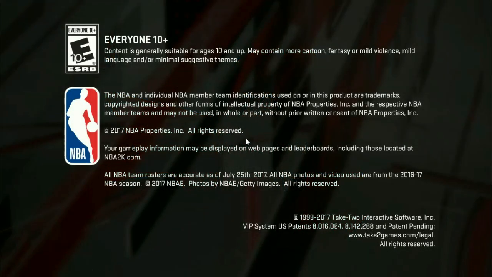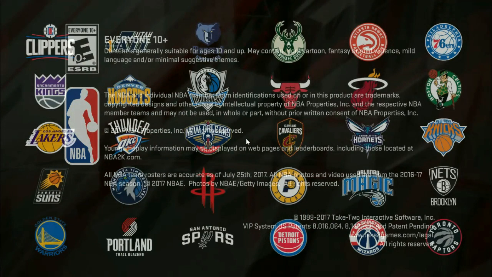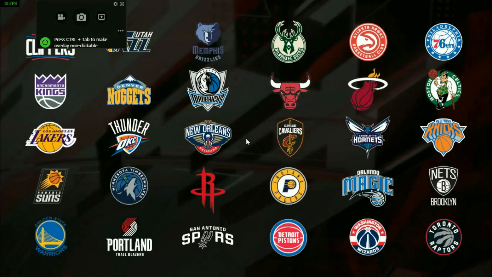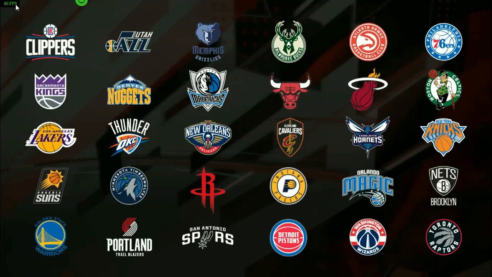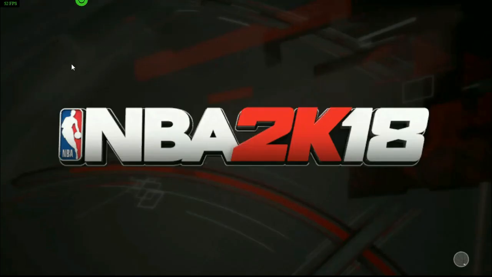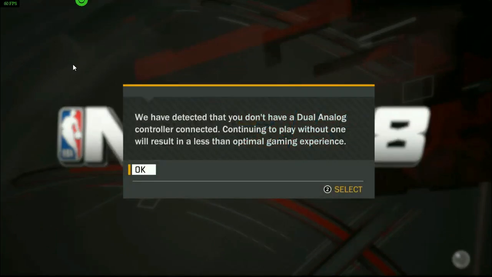So the game has started. It freed more than 1000 MB of RAM, around 1500 MB of RAM to run this game. And now you can see FPS is also shown here. I am getting 60 FPS with this game. So between 50 and 60, on average I get 40 to 50 FPS while playing this game using Razer Cortex game booster.